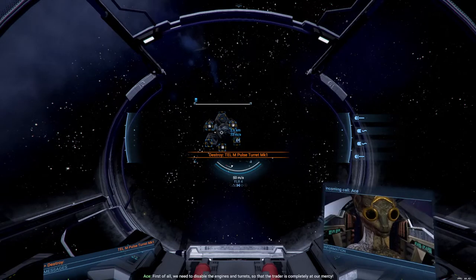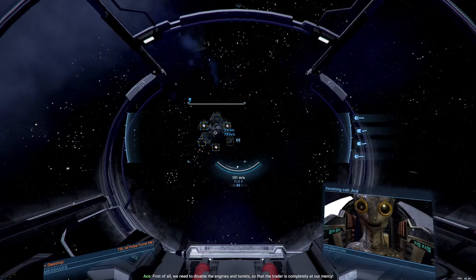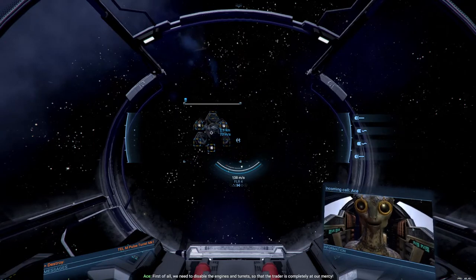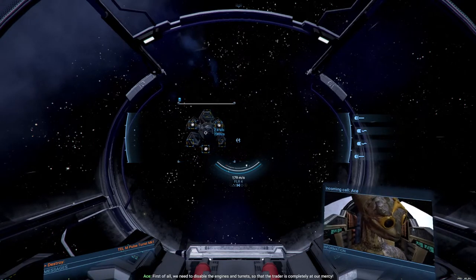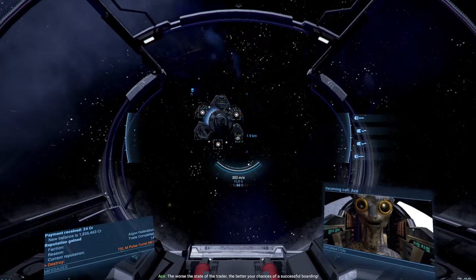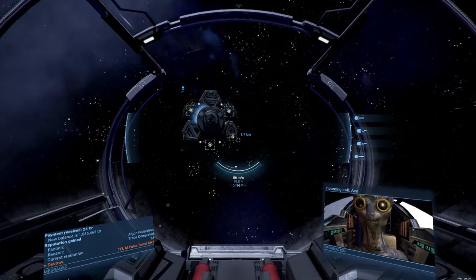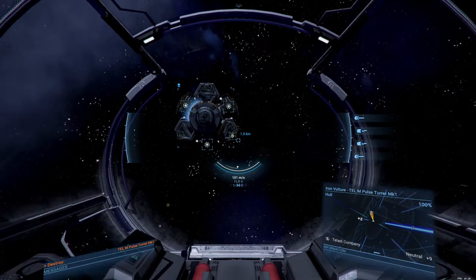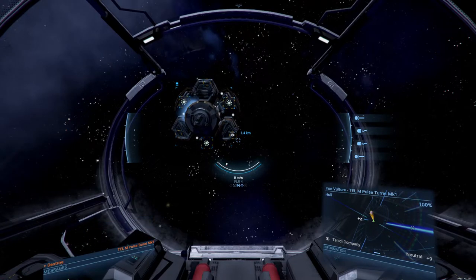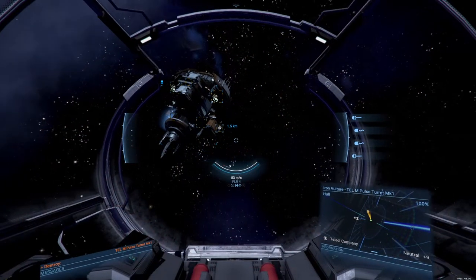Good. All right. First of all, we need to disable the engines and turrets so that the trader is completely at our mercy. Okay. The worse the state of the trader, the better your chances of a successful boarding.